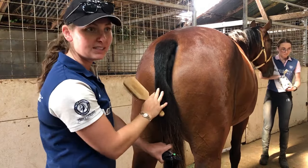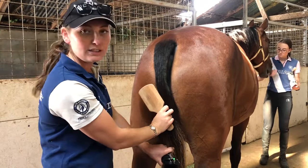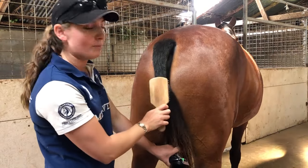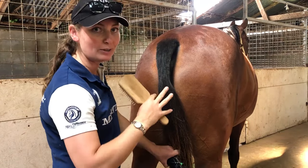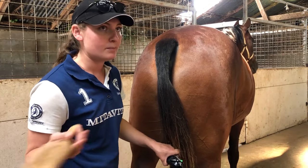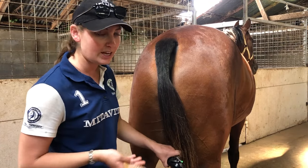The aim of the game with this is you either pull the hairs in by plaiting it to make a really thin looking dock, or you shave. And they're the two options when it comes to presenting your horse's dock for the show ring. The reason we want to make this nice and slim and small is to help emphasize and make those hindquarters look much bigger than they are, because the aim of the game in showing is misdirection, if your horse has faults in conformation.